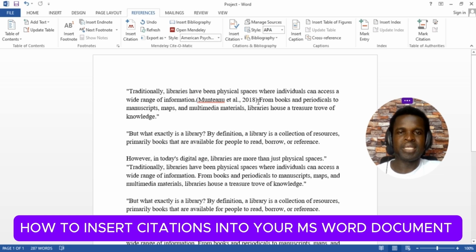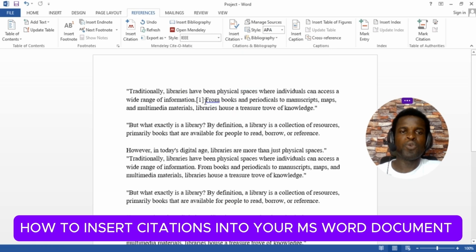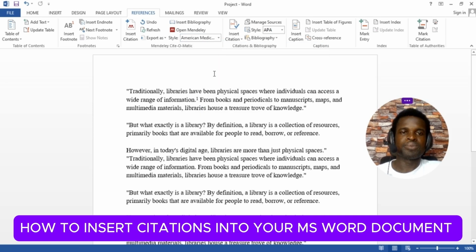If I want to change the citation to, let's say, IEEE, I can simply click on IEEE and you see it change to this format, right? So if you want to change the citation, you just put the cursor beside the citation and go to styles and choose any style you want.